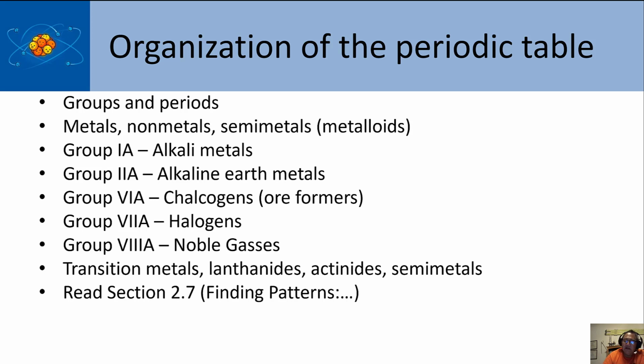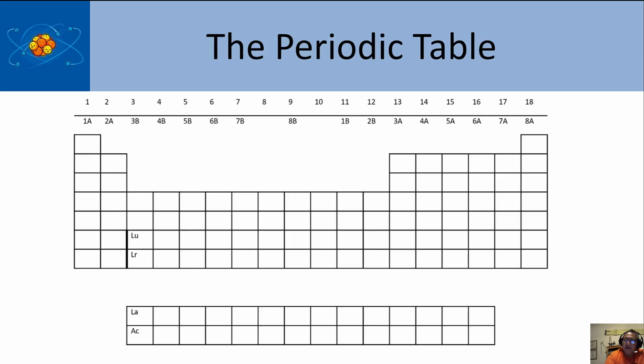There's groups and periods. Okay, so groups really are columns. So, for example, there's this group here, and those are the labels for the group. It's either called Group 1 or 1A. The Group 1 to 18 numbering is by IUPAC. It's the International Union of Pure and Applied Chemistry.